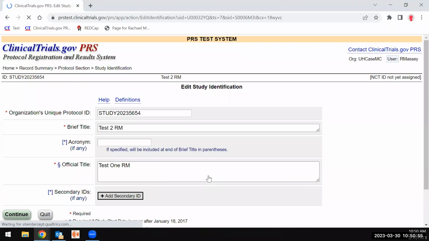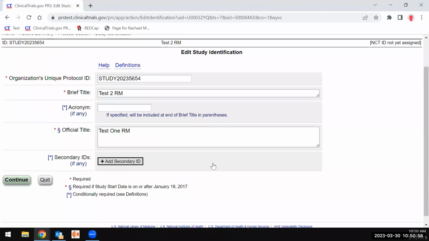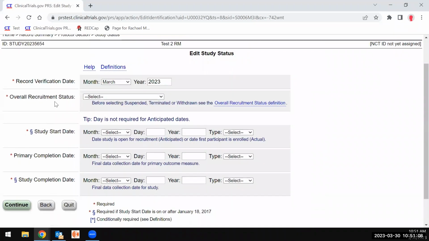When you add it, just a note here that sometimes it can take a while for the NIH grant number to show up in the system. So if you get an error, just leave it blank and come back and try again in a week or so. Then we're going to press continue. The record verification date needs to be updated to the current month and year anytime you're in the record making changes. ClinicalTrials.gov requires that the records be updated annually for accuracy and completeness. So anytime you make edits, you want to bump this, because this is how they track that the records have been updated annually.